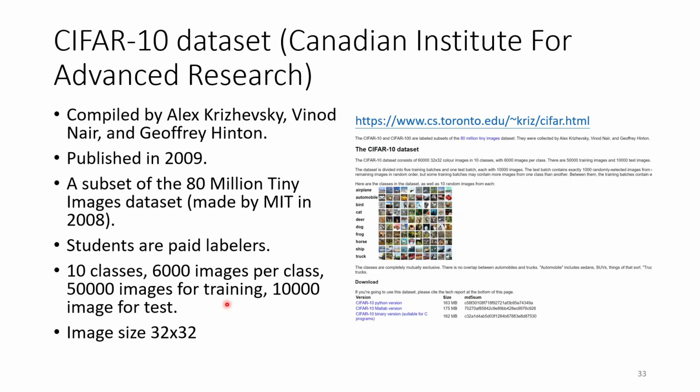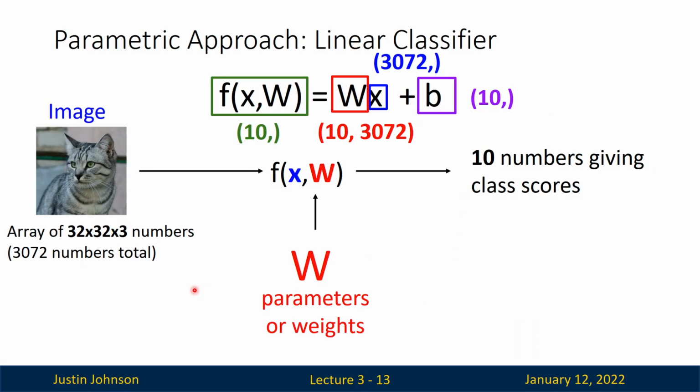So this is the website for the CIFAR-10 dataset, and there are some example images. The 10 classes are airplane, bird, cat, sheep, etc. Only 10 classes. And this is the number: every class has 6,000 images, totally 60,000. Now we are going to learn a linear classifier, right? For the CIFAR-10 classes, 32 by 32 dimension, 3 channels. So for an image, the number of elements within it is 3,072.